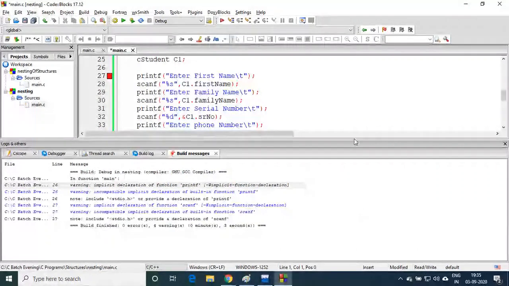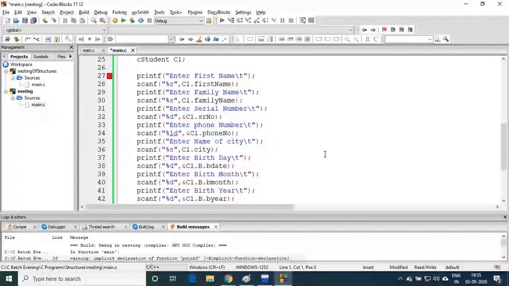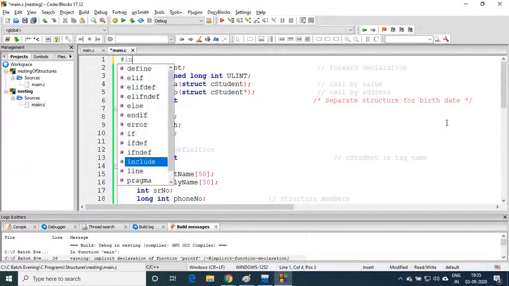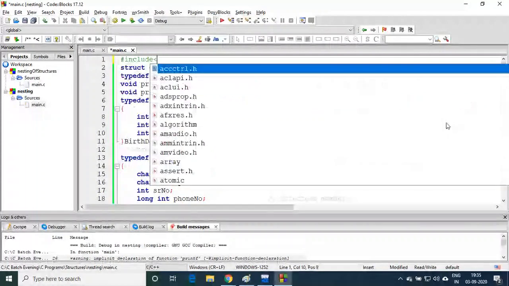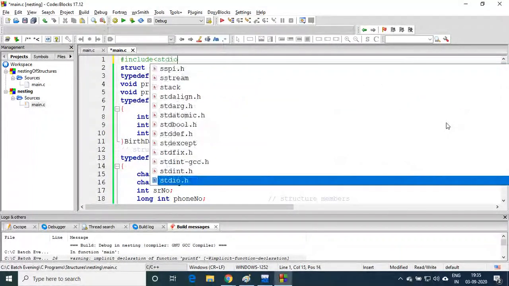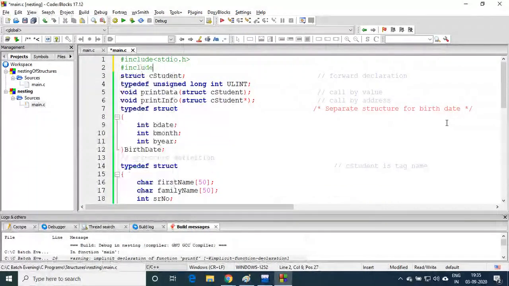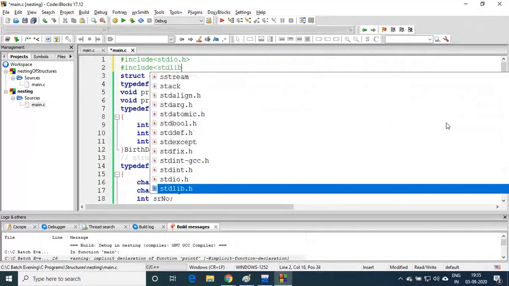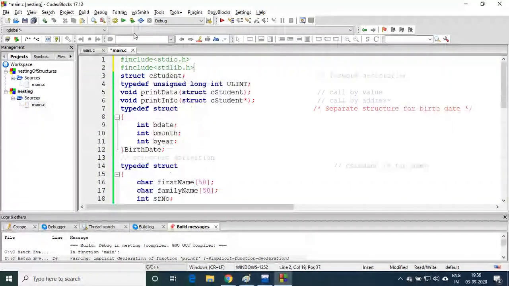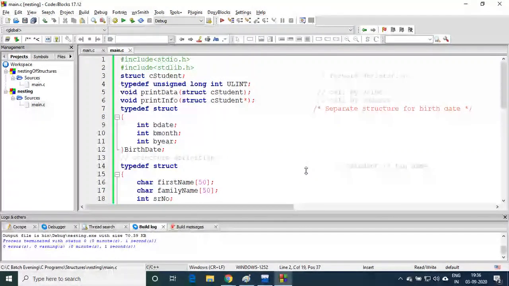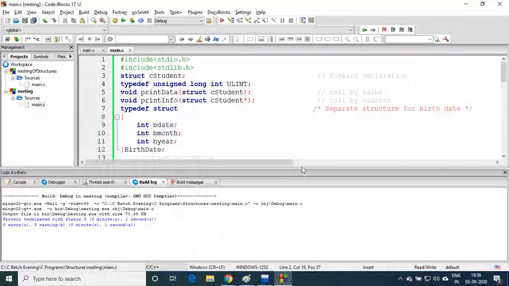So for the C language, it is not mandatory to include files. So now there are zero warnings, nothing is there.